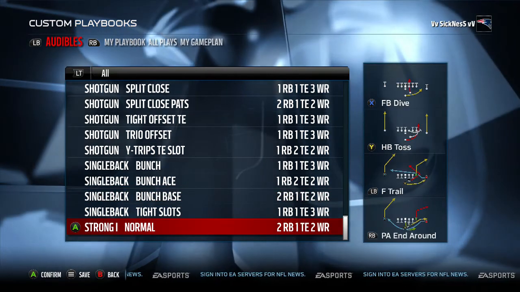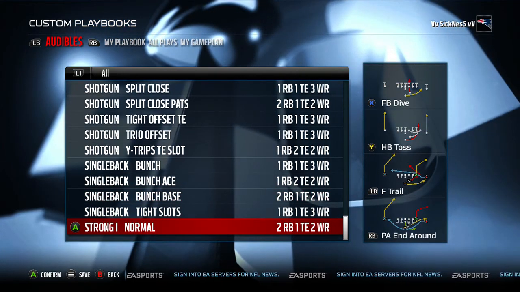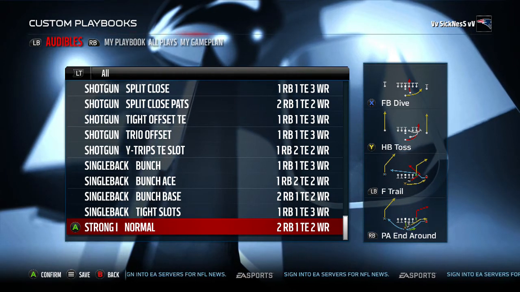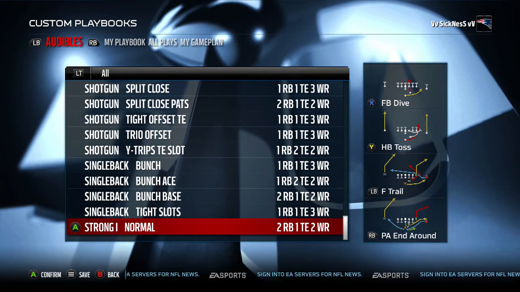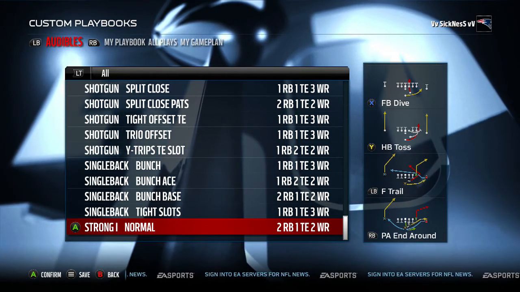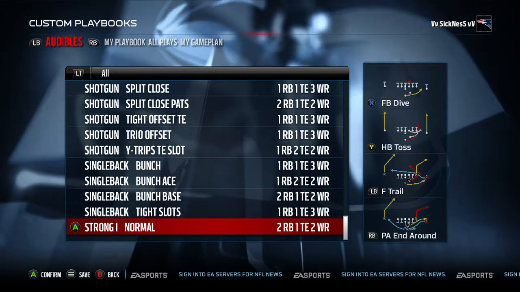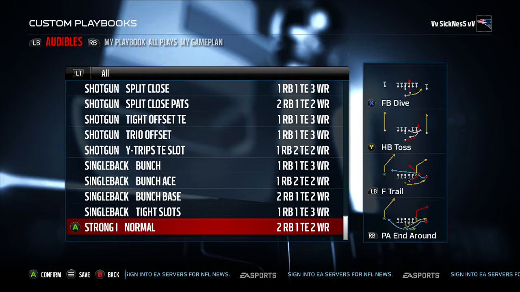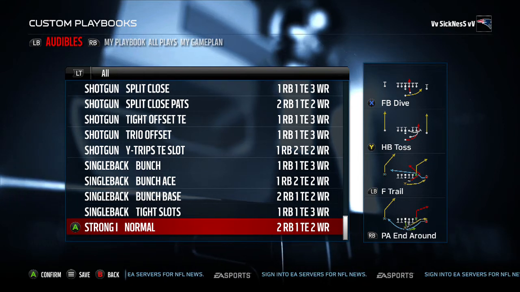And then the final one is going to be strong I normal. Now this one you have the offset fullback dive. That fullback dive is great because you can bounce it outside. You can do so much with it. It's very difficult to stop. And then you have the halfback toss as well. So you're forcing your opponent to guard the toss, fullback dive combo.